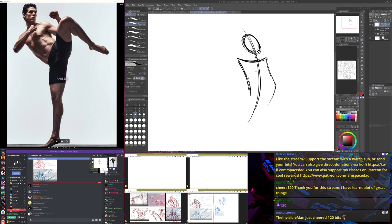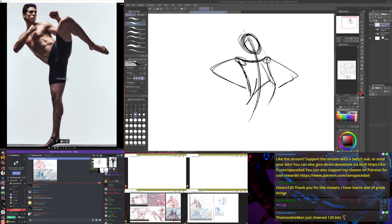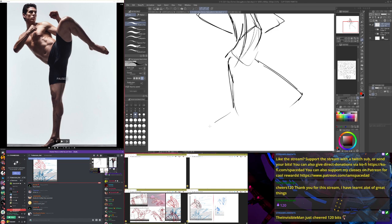Mind you, you can extrapolate stuff from drawovers, especially drawovers of figures, into content of your own. You can do a drawover study as a starting point to understand a pose that you're going to be using for a character that you're going to be drawing an illustration of or something.